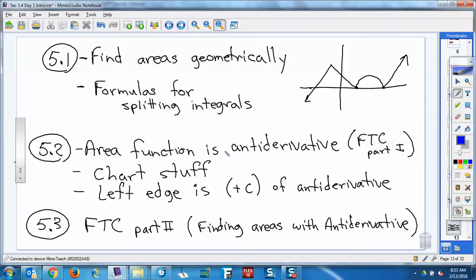Okay, so here's a definite integral. Find the area from 2 to 5. Shade it in, and be able to do triangles and half circles and so forth. Remember, area of a circle is pi r squared, so a half circle is obviously half pi r squared. Remember splitting up your integrals, right? Splitting them apart.